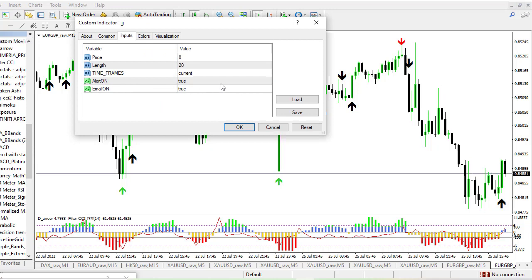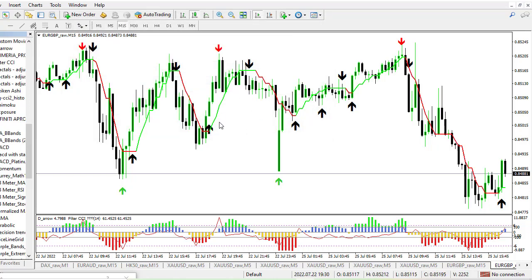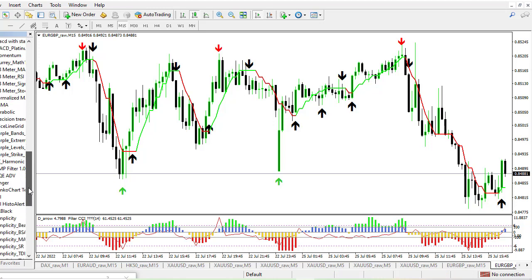And here it is. Just click, if you don't want the alert, you can turn it off and click OK, and here is the indicator changing from red to green. And the last indicator I'm going to add is the Murray indicator.